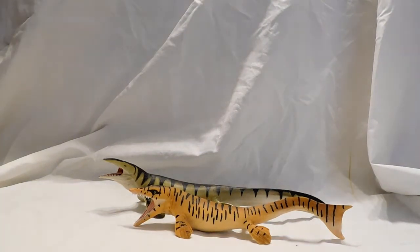So yeah, I mean, they're nice size, especially the Tylosaurus from Carnegie is pretty big compared to the Safari version. It's just pretty big in general. It's not a bad size at all. The Safari version, if you're looking for a smaller version, would probably be the way to go for anybody that's running out of room. But I would recommend both of them. Definitely both very nice. As I said, Carnegie, the Safari line and Carnegie, I don't know if they've gone their separate ways or if Carnegie is actually closed, but they are not making a Carnegie line any further, so that Carnegie Tylosaurus has definitely been discontinued.